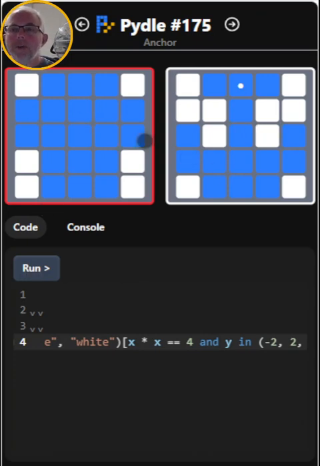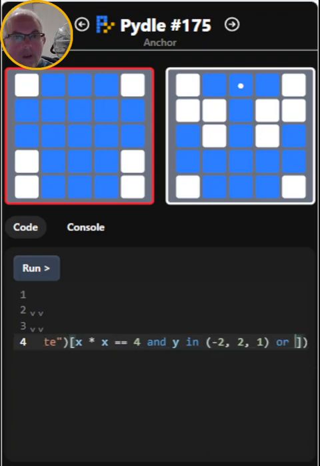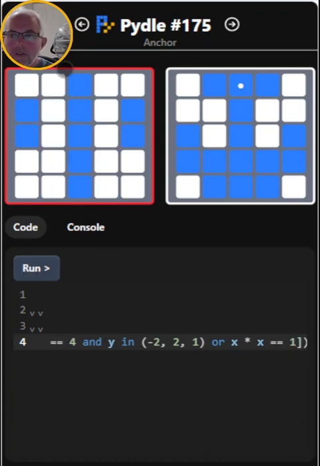So we've got that part of the anchor. Now just these two, so we need an or there. And again, we can do x times x equals 1. It's going to do all of that. So now we just need to include that, and now we can do what I tried to do before.